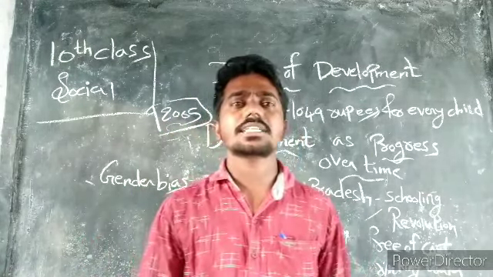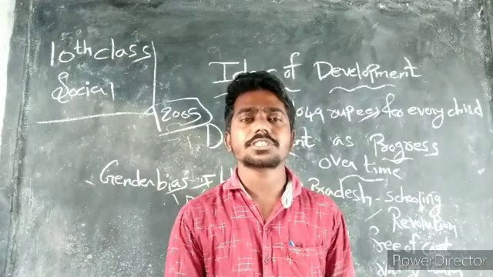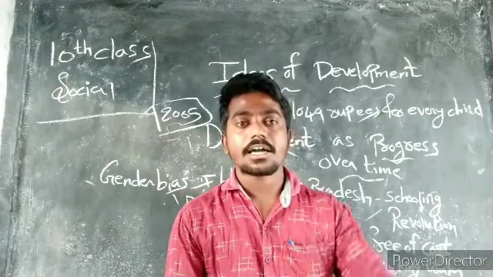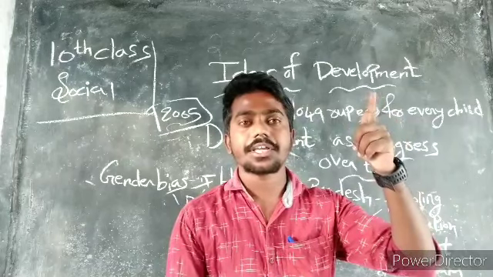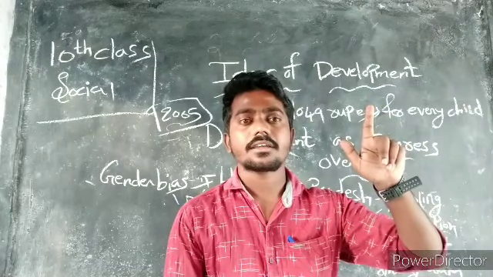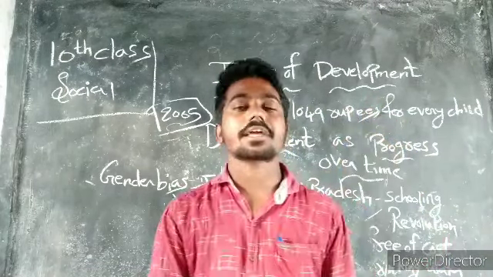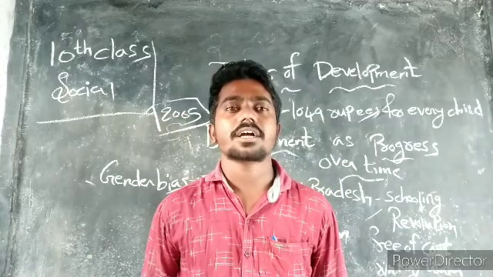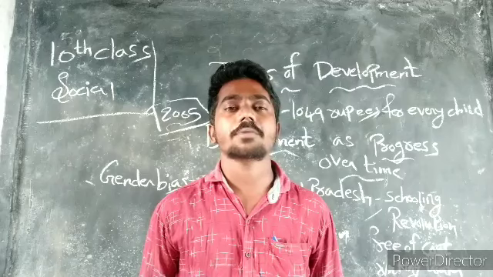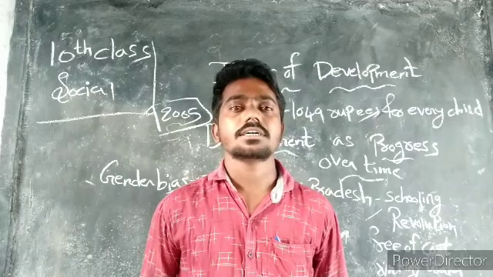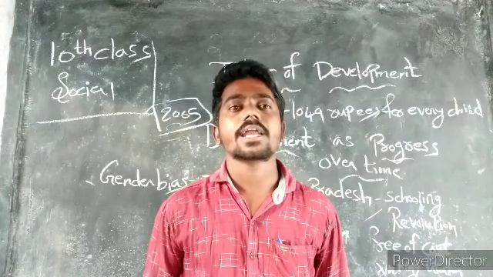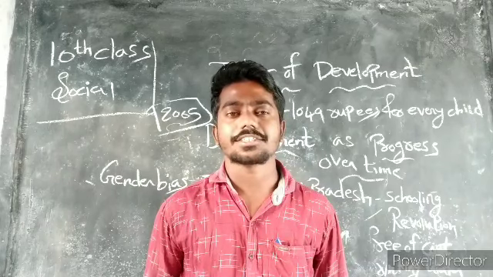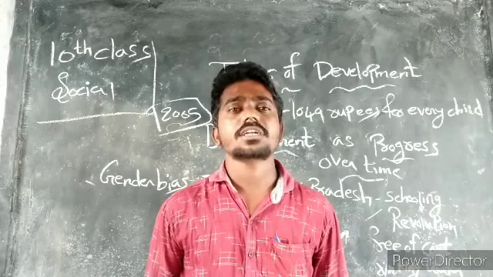What are the other goals than income? Income is a material good. What are the non-material goods? Respect from others, security, freedom, equal treatment. Per capita income is the total income of a country divided by total population. If any country has 12,055 US dollars and above, it is a rich country, and 995 US dollars and below is called a poor country. And we discussed the drawback of per capita income.